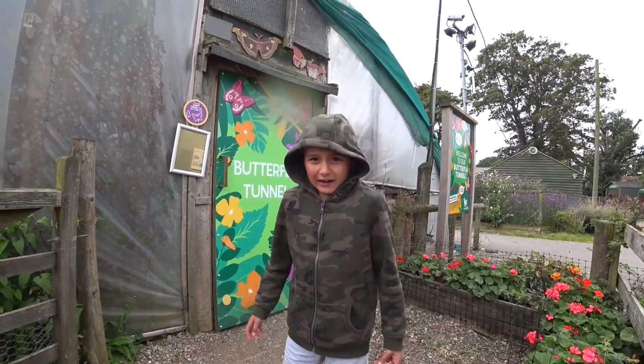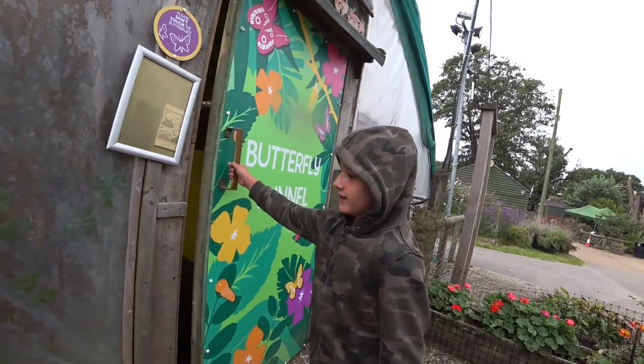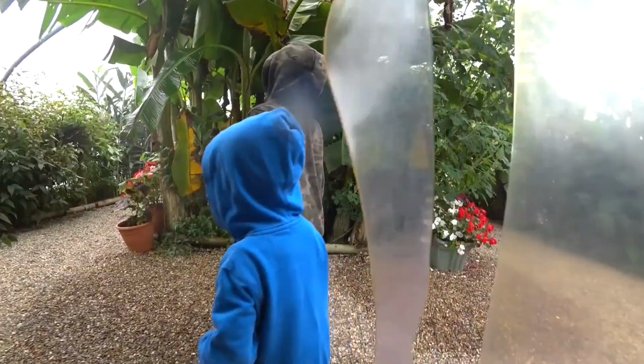It's rainy. Okay, now we're going in the butterfly tunnel. It's warm in there and we can get out of this rainy weather. Come in. Yes, get it in. This is how it looks. It's still warm. Are these real? These are real. How does the rain get inside, Dad? Okay, right now we just discovered that the rain can get through the roof, but it's still warm here. And there's a little miniature waterfall here that looks very nice. If you go in the middle, there's not much rain.